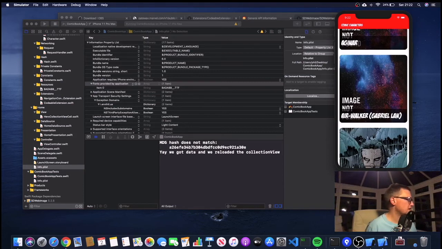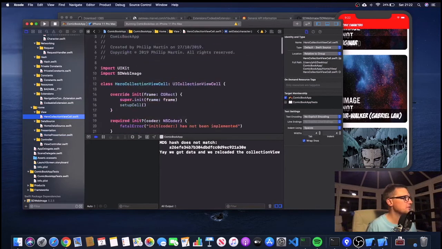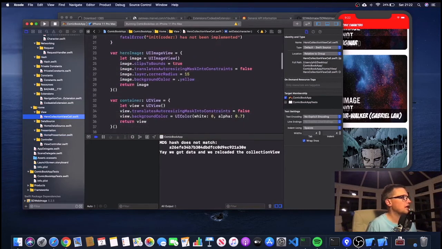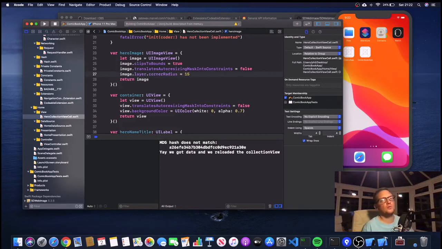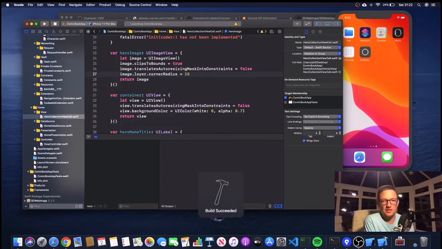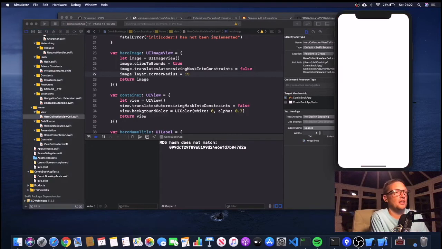So just to tidy up, if we go to the home collection view cell, and we get rid of that yellow background and build and run, now we'll just see a white collection view cell, or in this instance it'll look clear until we get our data populated. So there you go.